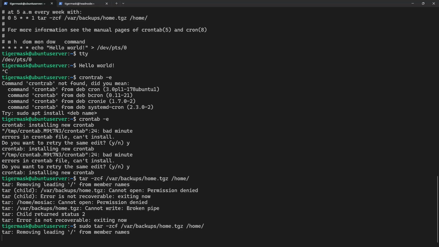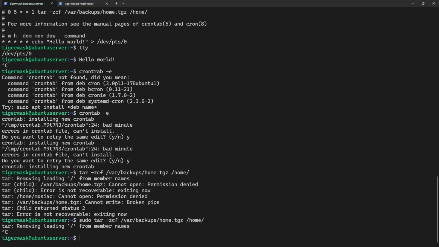Okay, cool. But what if we wanted to do that on a schedule, right? So we'll have to go through and cover a little bit more of a schedule. We need to pick something like 0 5 0 0 1, or if we wanted to do every day, 0 5 * * *. My goodness, how much is in this home directory? Actually, there's probably a lot. I should cancel that.